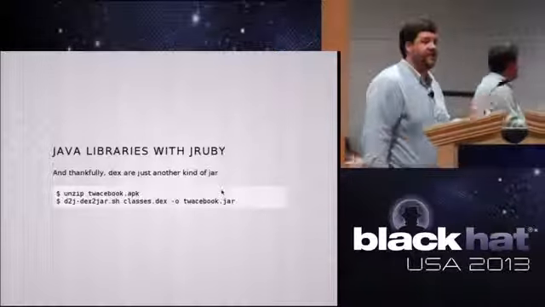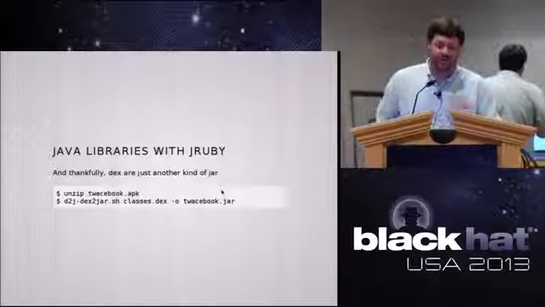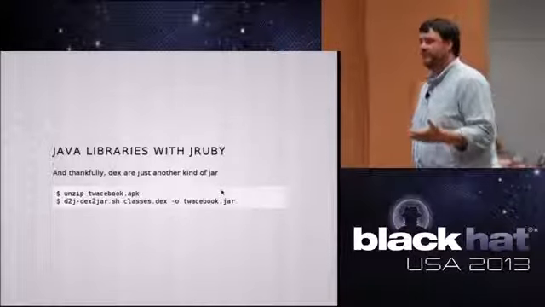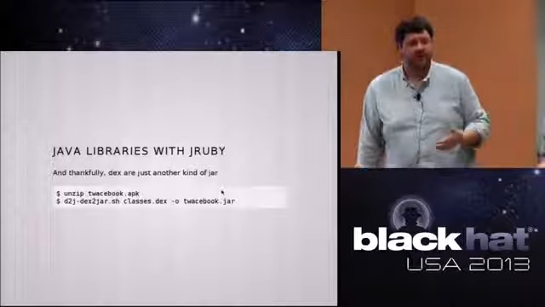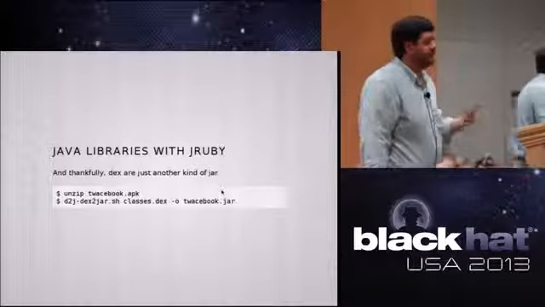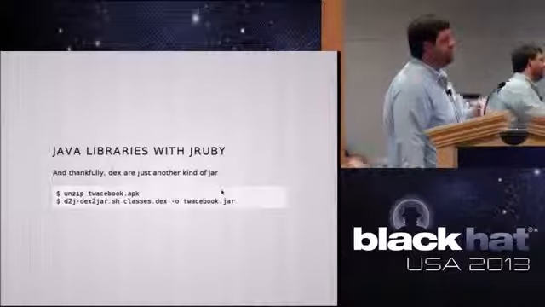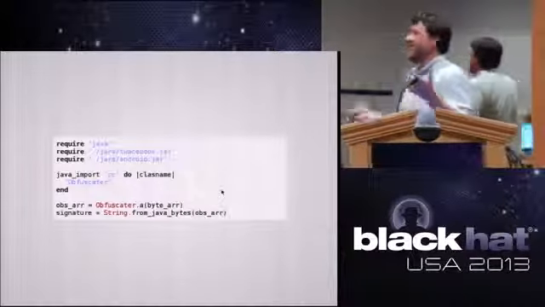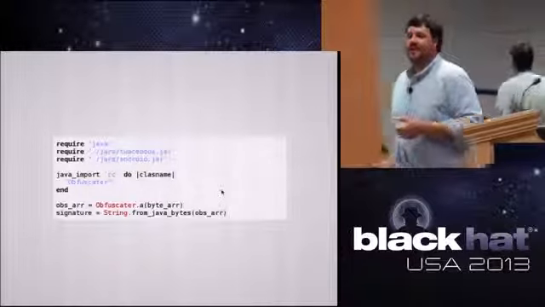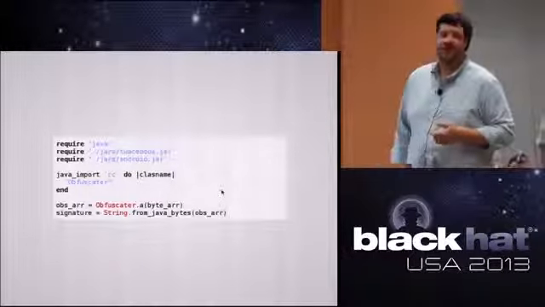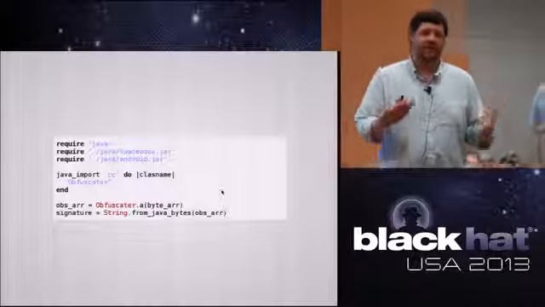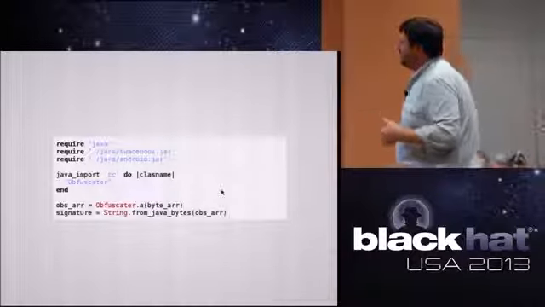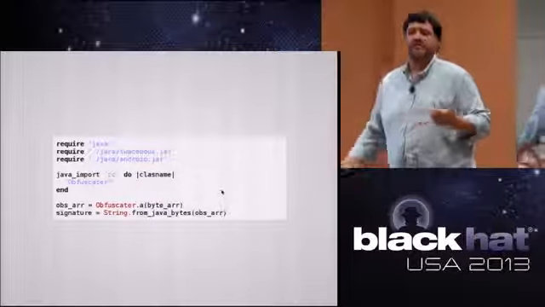So using these JVM languages, specifically JRuby here, you can pull out the DEX file from it, change it to a jar file using dex2jar, another one of these tools that's commonly available and is included with APKTool and some others that we've linked to. Then we can just call it. So we don't have to worry about what the code does anymore. We've just loaded it up into our JVM instance within our JRuby runtime here. Import the class, and now we can just use it however we want.